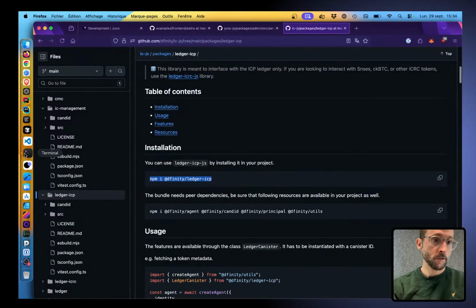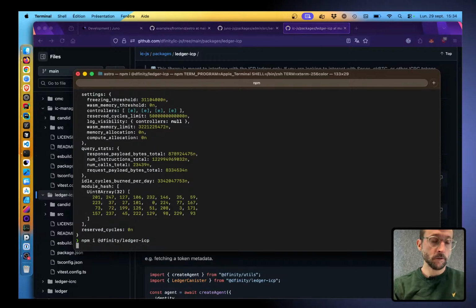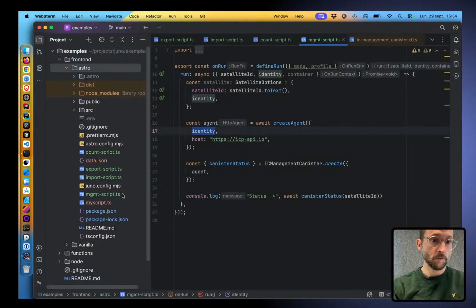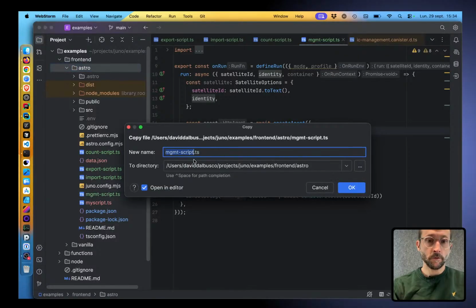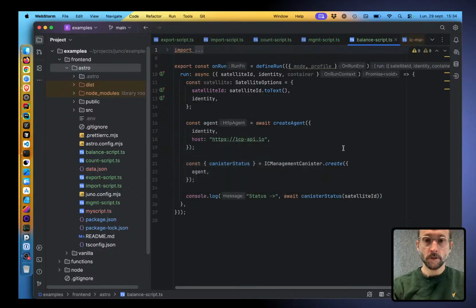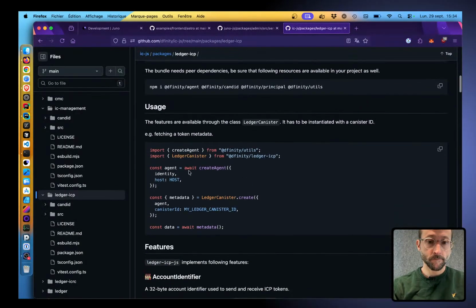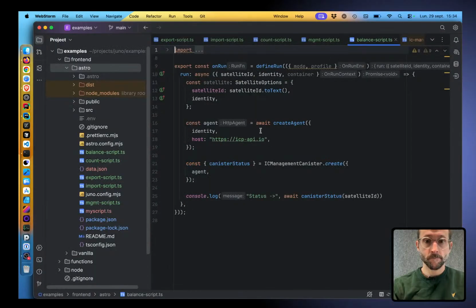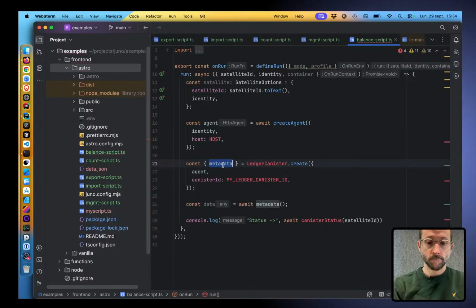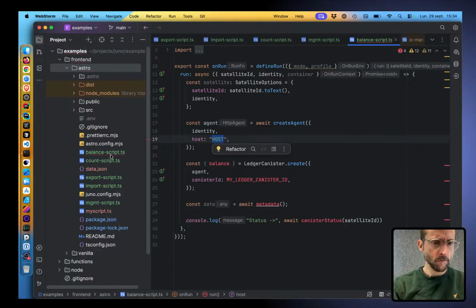Like here you're gonna implement this one, and here we're gonna do, let's call it balance, and what did I use?